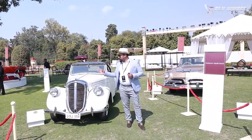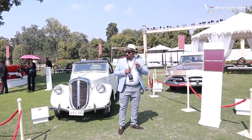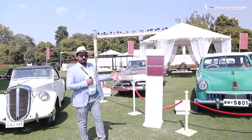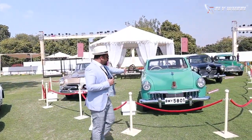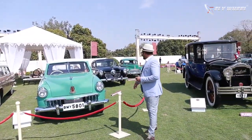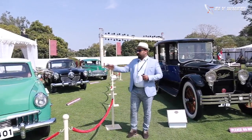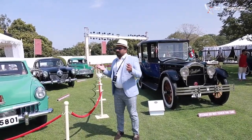This white beauty on my right is one of the rarest cars — it's a Skoda Popular. Skodas are not much seen in India, so it's one of the rarest. And here is the Indian heritage section, with a Dodge Suburban, a 1956 model. Studebaker here — Studebaker Champion 1947, the year we got independence. And there's a Studebaker 1950 Champion. The green one behind is a Hindustan 10, 1950 model — all Indian heritage. Studebaker is one of the most sought-after vintage classic cars.